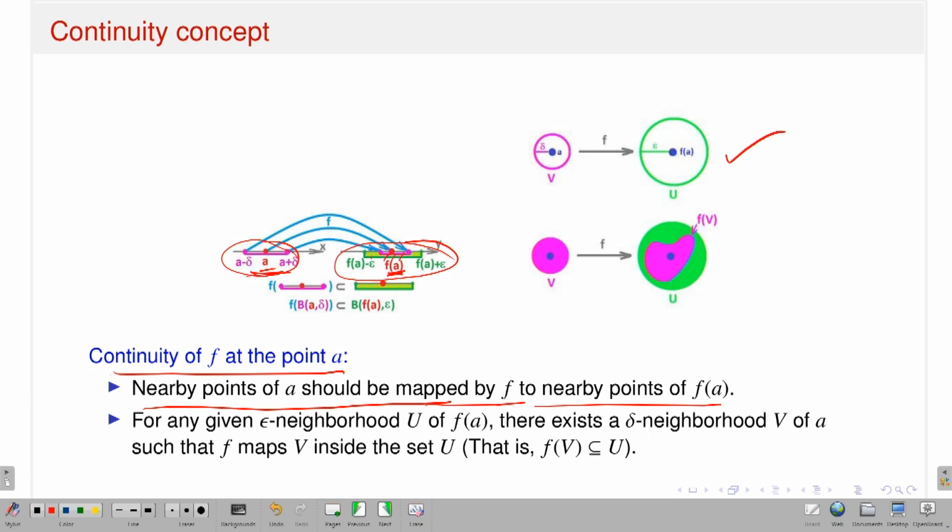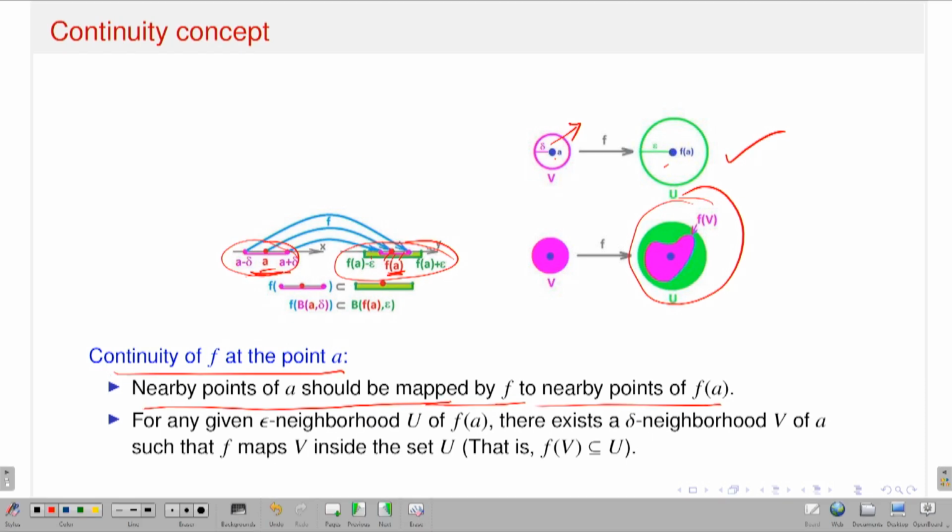Similarly, if you go to here, I have f of a. I want to talk about the continuity of f at the point a. What I will do is start with a neighborhood of f of a. This is kind of some ball. So, start with a neighborhood, that means given epsilon, start with a neighborhood of f of a. Then I want a neighborhood of the point a on the domain side. Given epsilon, I should find a neighborhood on the domain side of a, such that f maps the full neighborhood into the open neighborhood of f of a. So, that is what I mean pictorially.